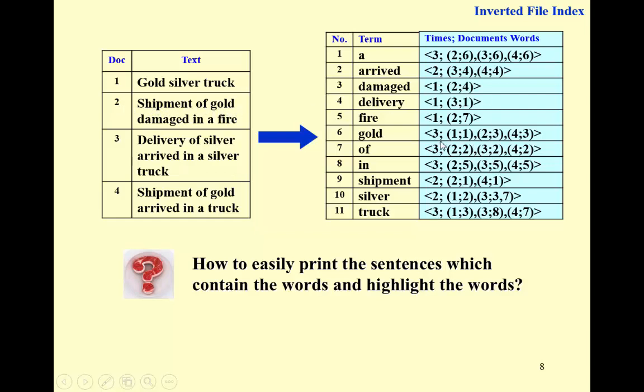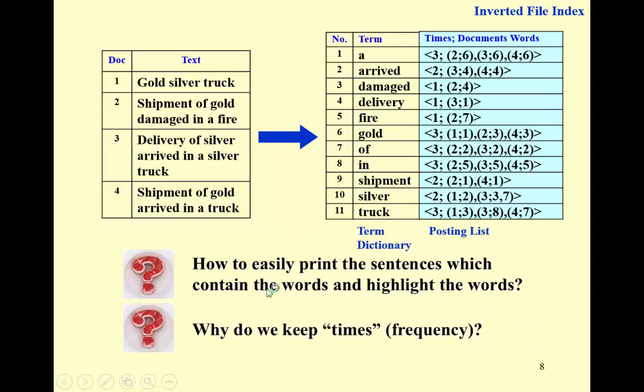Okay, so we have a linked list where each node contains not only the document number but also a list of positions. And that position may not be unique. For example, silver in the document 3, it appeared at 2 positions. Let's check document 3. It's silver here and here. It's at the 3rd and 7th position. And so altogether, this is called a term dictionary. Within this term dictionary, for each term, we maintain a posting list. This is called a posting list for a term in the term dictionary.